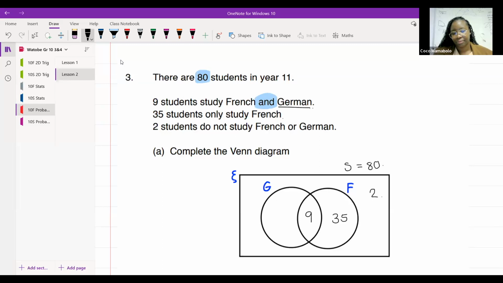Okay, for German, let's make it the value of x. So x plus 9 plus 35 plus 2 equals 80. Correct, because there are 80 kids in the class. And then all we have to do is subtract to find what x is. So x is equal to what? 80 minus.